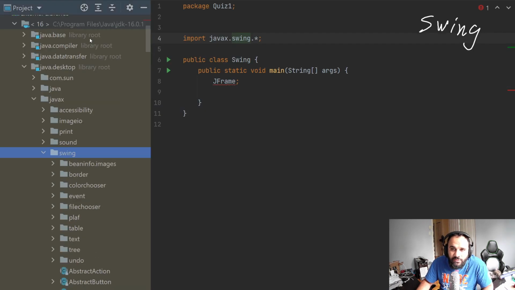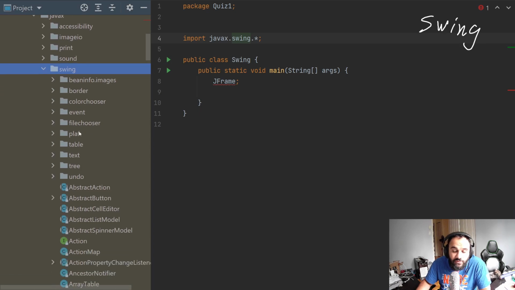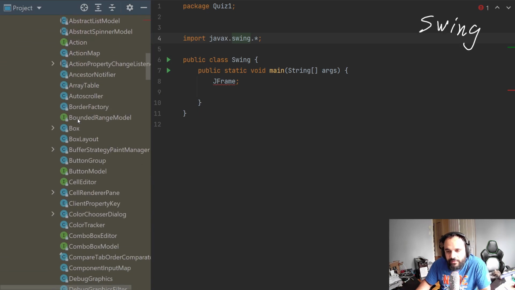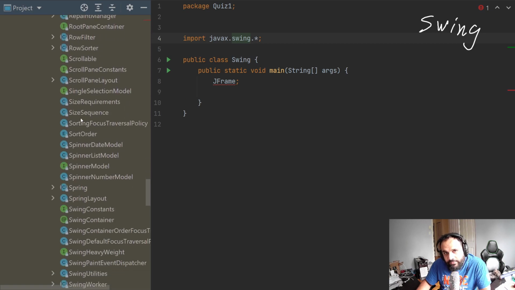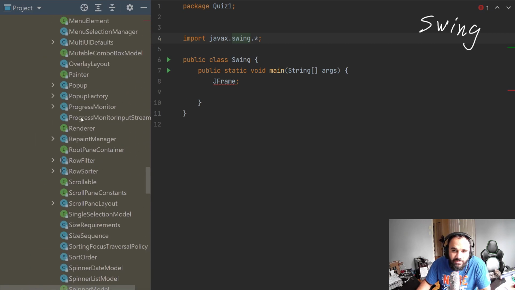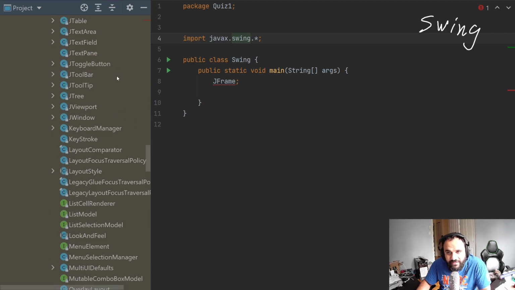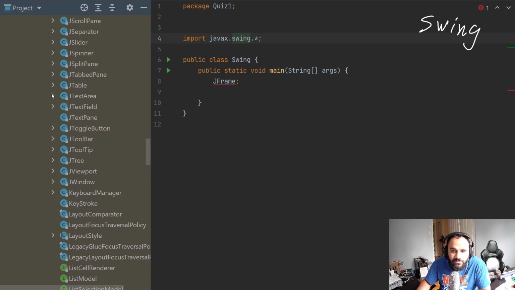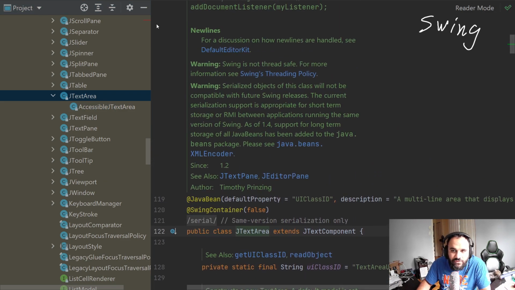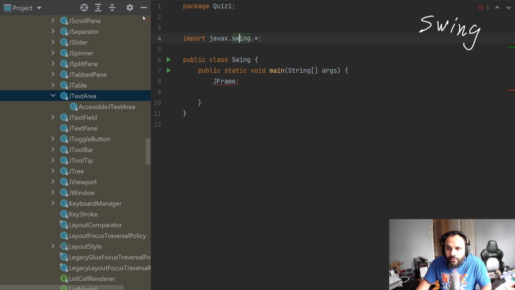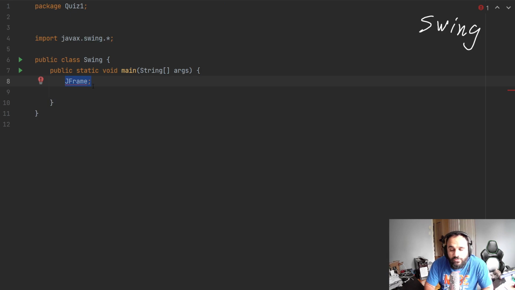Now, Swing is a library that comes with a lot of classes that could help us build almost anything. The only thing it takes is a bit of time to understand what's there, read some documentation, read some information about it, see how it's utilized, and test. Swing is powerful in its own way.